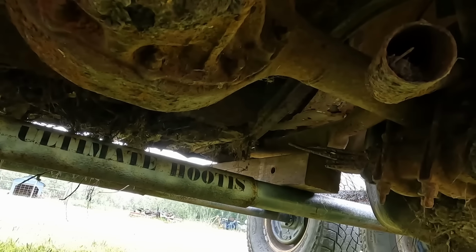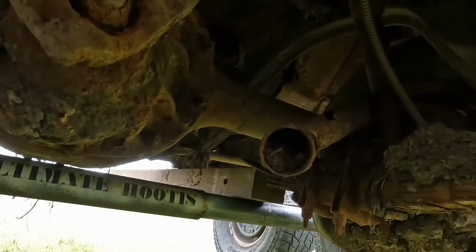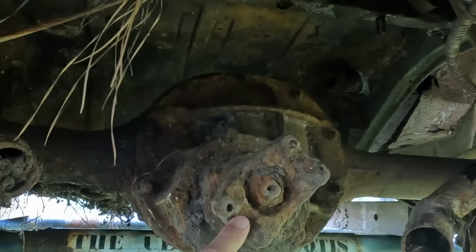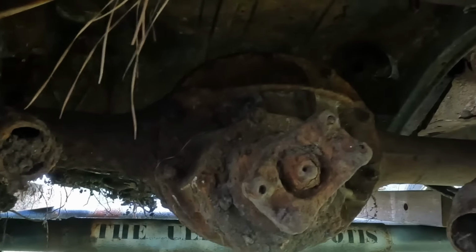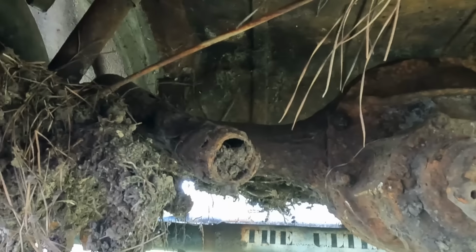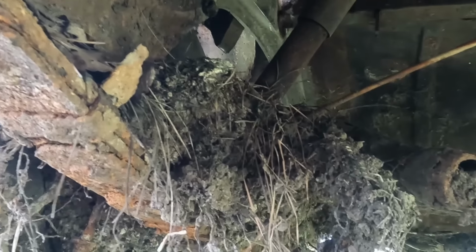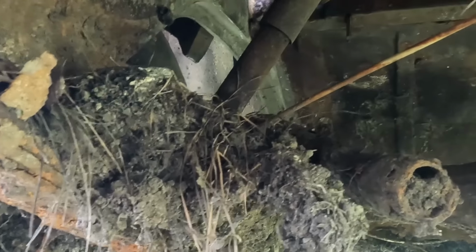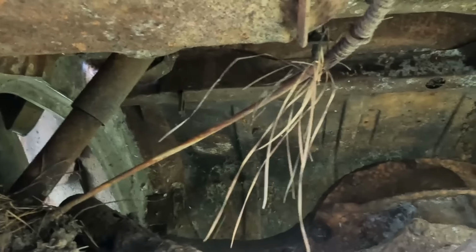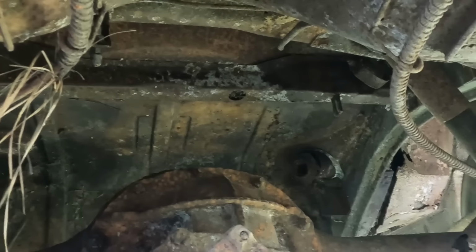Now, I can't say the same for the leaf springs because the driver's side is rusted and rotted and completely came apart. We kind of suspected that because when we were pulling it out, we were finding little bits and pieces of leaf spring. But look what it was sitting in. There's no drive shaft under it, not even a piece of a drive shaft. So you just wonder why originally they parked this car to begin with. Because that's usually always how it starts. Everything's cool until people start having mechanical problems or something wears out, and it's just more cost effective to park them up and get something else.